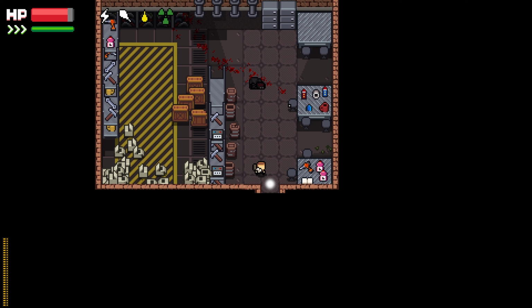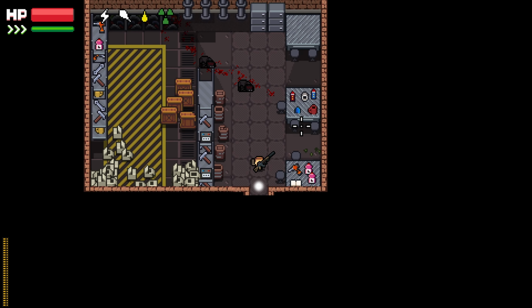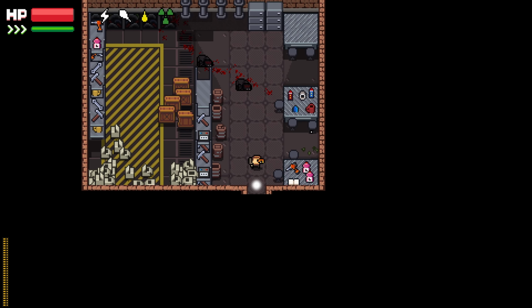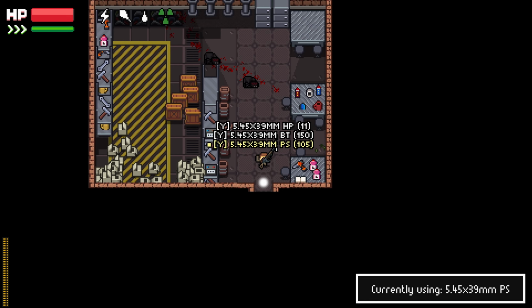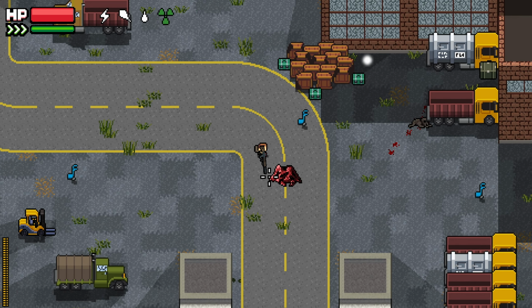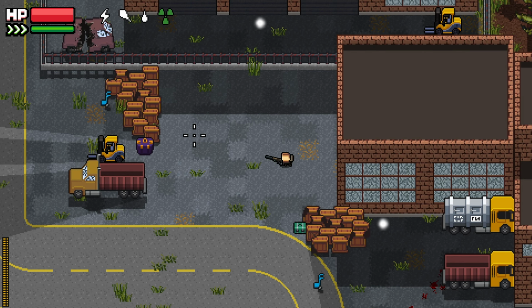There we go. Okay, we're looking much better now. That's good. Okay, yeah, we'll just fix that up. Keep our hotkeys looking good. Where's that juice? Yeah, I'll drink that, definitely. Okay, we got more exploring to do. And we're still running the PS, that's good. Okay, let's go. There's that disgusting nest. Gotta watch out for those. That truck looks radioactive, I guess.